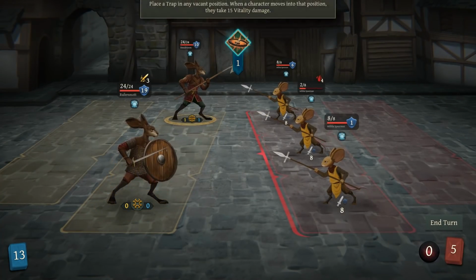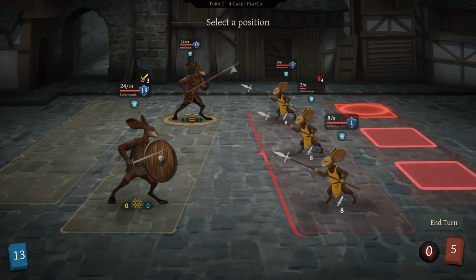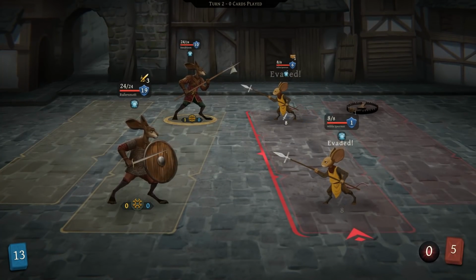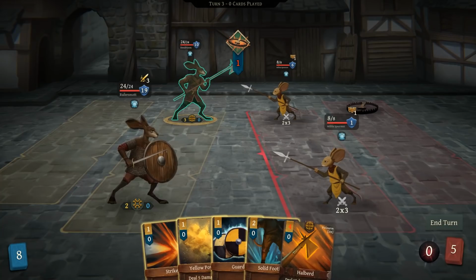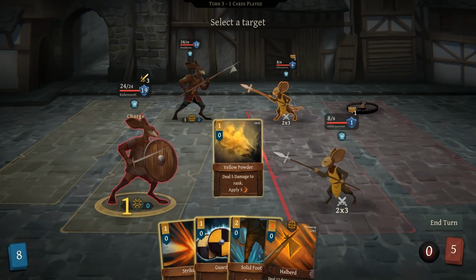And just in case, we draw a kick. I'll just put that there. I mean, I could have done that when I drew the kick, but... Oh, and there's the halberd. Oh man, and the yellow powder. They're all just super dead.